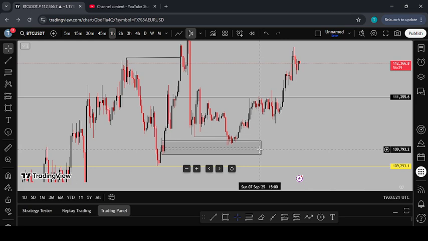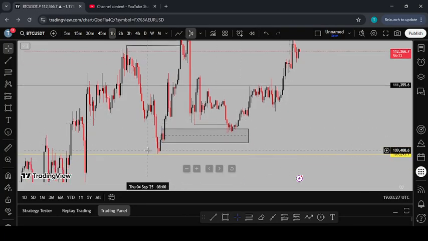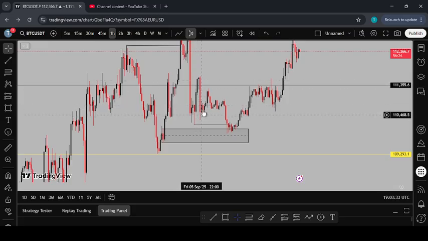Now you've marked this POI. Aggressive traders can actually take a trade off this POI, and of course it is valid. There is a slight imbalance. The market filled the imbalance and pushed up, came back down, so this acted as an inducement. When it got into this sell zone, it pushed price down. The market swept this inducement, tapped into the POI, and what happened?